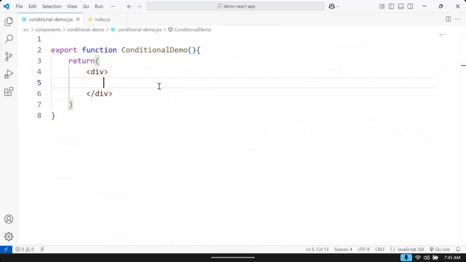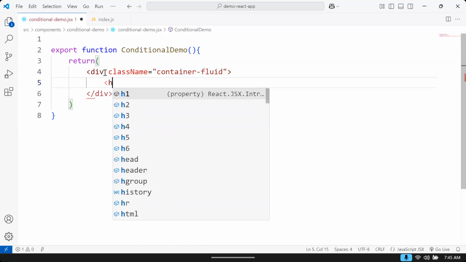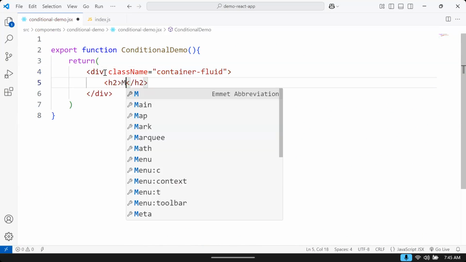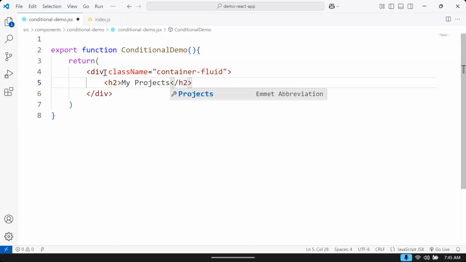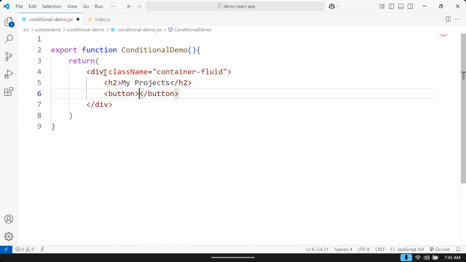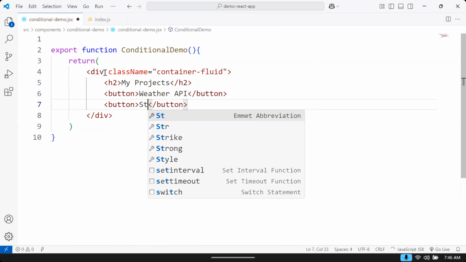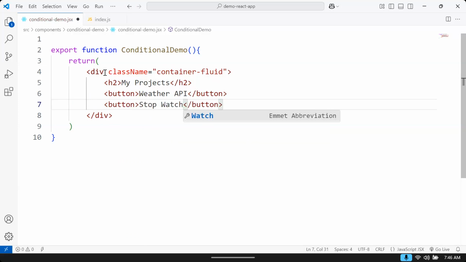Now in this, I am creating a simple interface, container fluid. Here I kept a heading like my projects. Now we need to create a button, and this is like weather API, and we have another button, stopwatch.